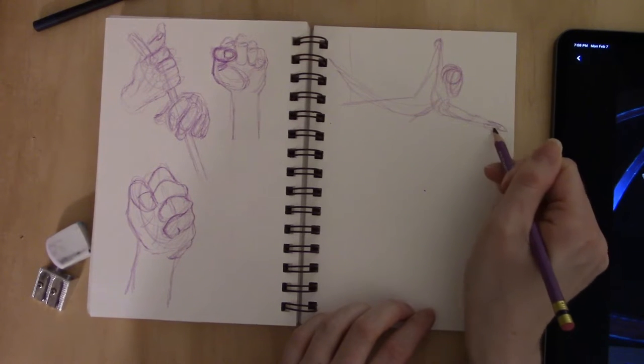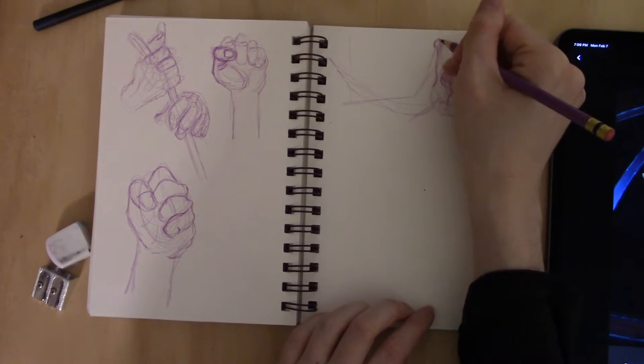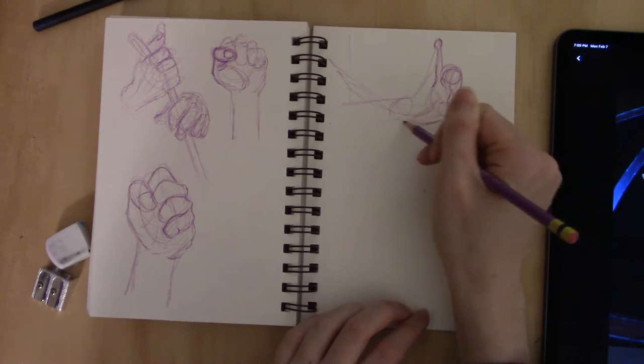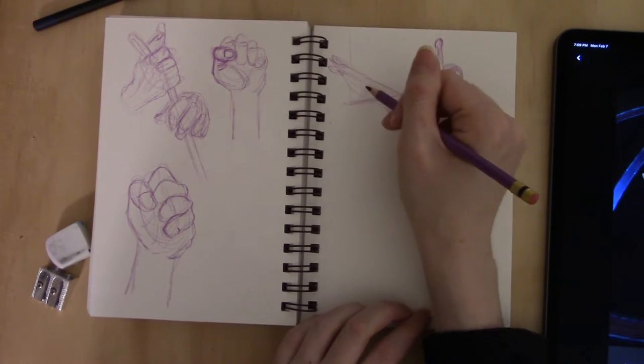Especially if you can go into it with an attitude of, it's just practice, it doesn't matter. That can actually be incredibly freeing when you're not feeling creative or particularly inspired. So after I drew the hands, I moved on to poses.